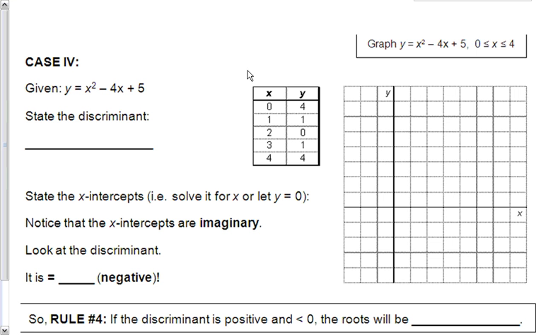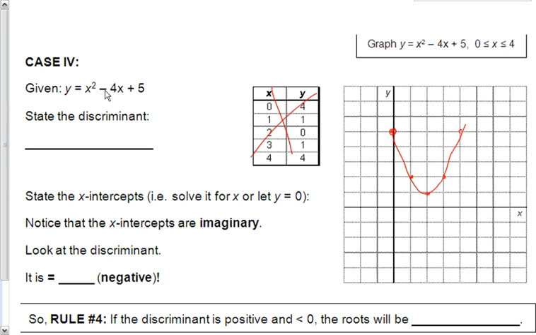And then obviously the next case is where it gets weird, where you can hit the axis 0 times. Now my graph there is wrong, but if I do it myself, you plug in 0, you get 5. Plug in 1, 1 squared is 1, minus 4 is negative 3, that's 2. Plug in 2, you get 1. So this hits the axis 0 times, if you look at that.